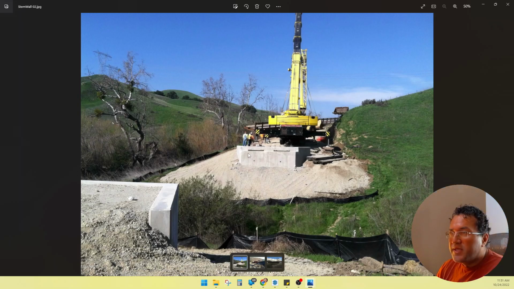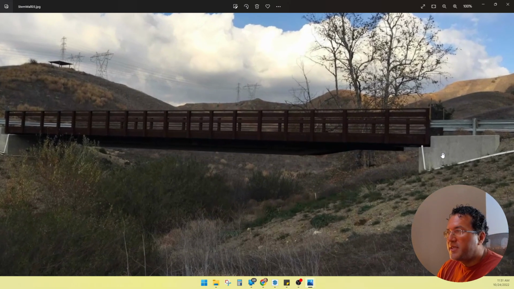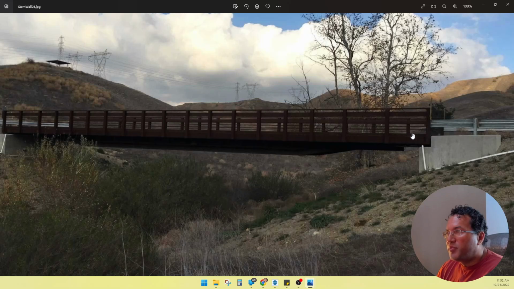You can see what that looks like here. So this is the stem coming down. It goes way down over here, and then we have the sofa back with this retainer over here. This retains the soil. So like the sofa back arm, instead of coming out, they have it flared back. So the sofa arm can always flare back and tie into this retaining wall. Okay, and this is what the bridge looks like here once it's set in place. You can see here that the top of the bridge is right at the top of that stem wall.